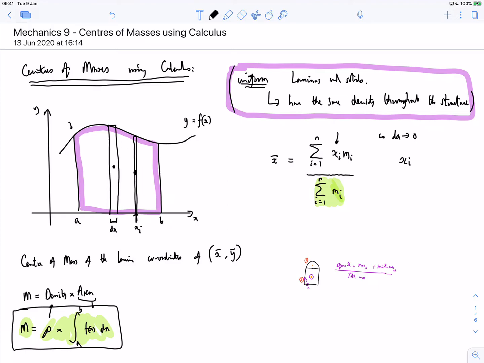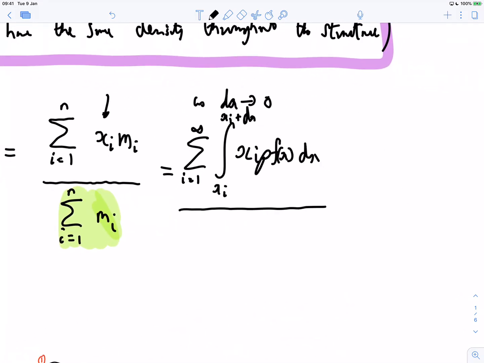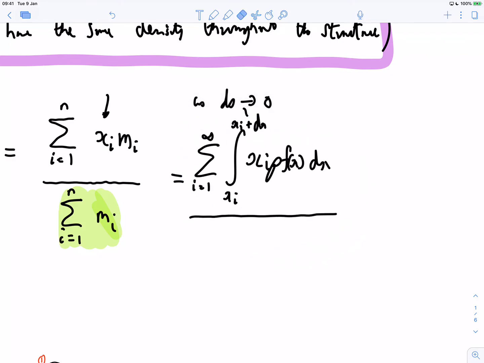Now what about the mass? Well, that's just going to be your integral of f(x) dx between xi and xi plus some delta x, some change in x, in this case it's dx. And then this needs to be summed up over all those infinite strips. Think about it, the mass is technically rho times f(x) times dx. I'm running out of space here, this is looking a bit clumsy. Let's write this out again. Okay, let's do this step by step again.